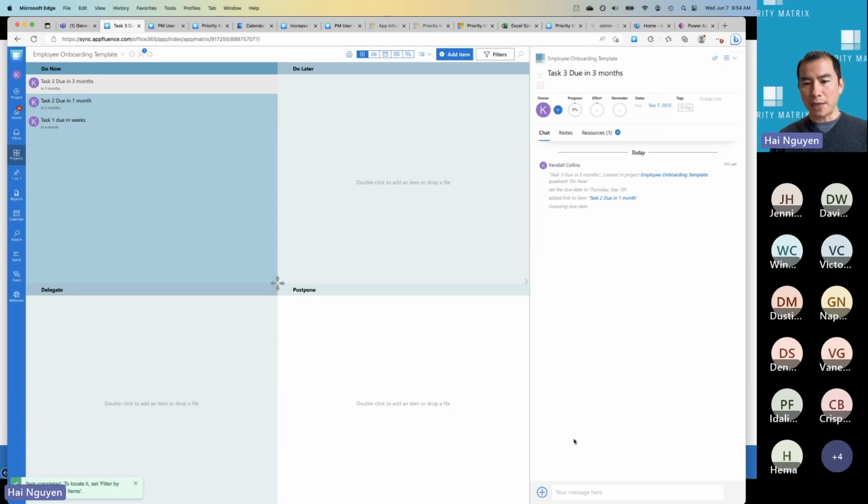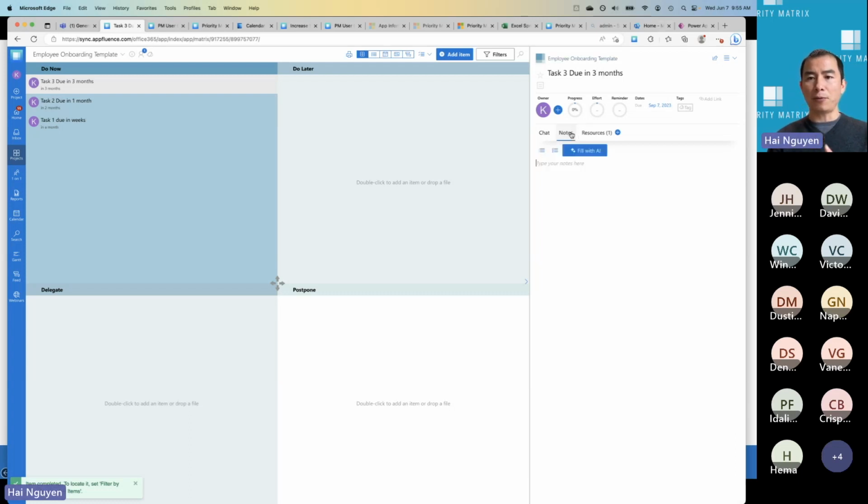One thing that I want to mention down here too is this additional menu here, and just in case you're not aware, it's very similar to the top one, but you can mention another item. And so again, linking all these items together is actually very useful for people to stay informed on tasks that are relevant to each other.